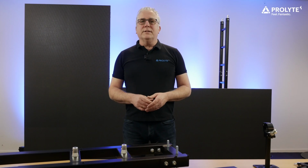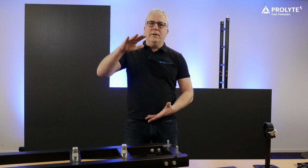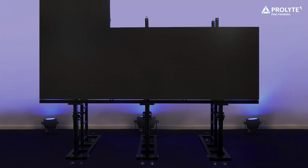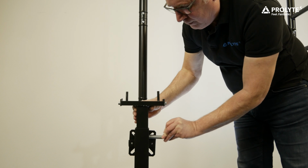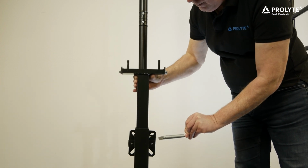The LED stack system has been developed to support your LED wall if you want to stack from ground level up. With the LSU system, you can create not only straight screens, but also curved screens, which is the latest addition to the program. If you don't want to start your screen from ground level, we now have an adjustable leg support available to start the screen from a higher level.